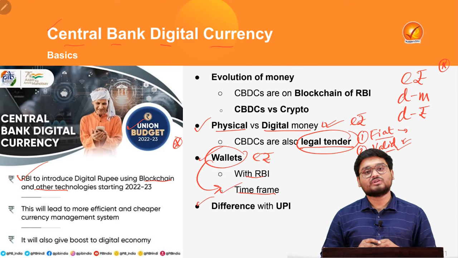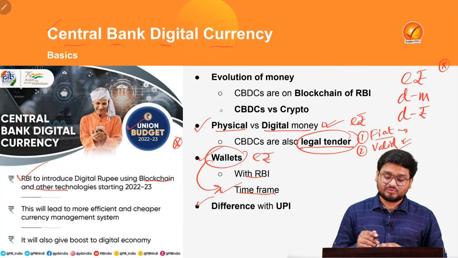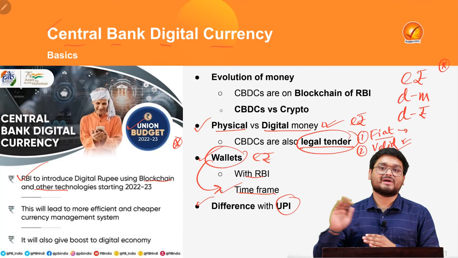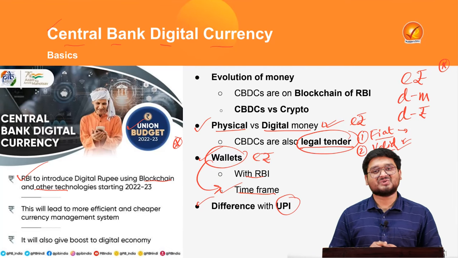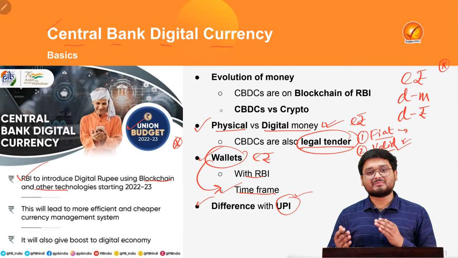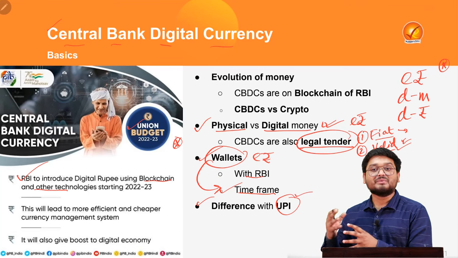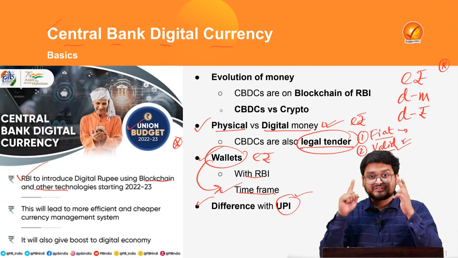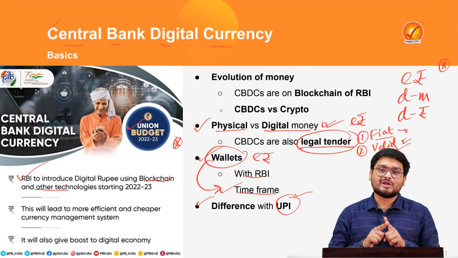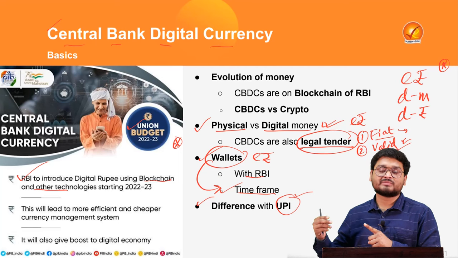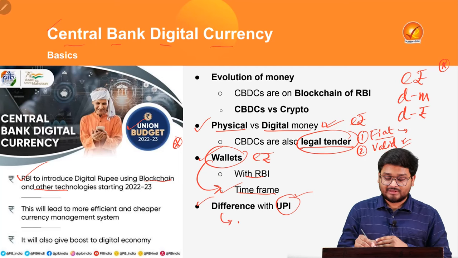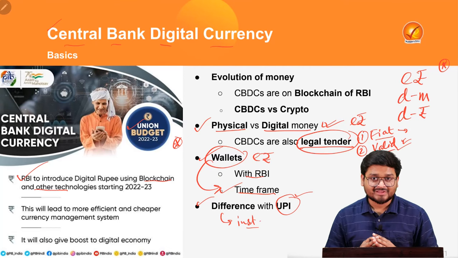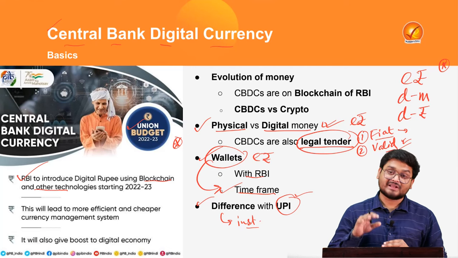And finally, we have to also know the difference of CBDCs with UPI. You know that UPI is actually the funds that you transfer directly in real time from your bank accounts, right? But often that transaction is not in real time. So the UPI is actually a digital platform between various banks, and a kind of a communication system between the various banks, that person A has sent person B money, and that transaction message has to be settled instantly. While the funds may be settled after 24 hours, or sometimes it even may be delayed, but in CBDCs, the funds are instantly transferred between any two people or any two businesses. Right, so this is the main difference between the UPI and the CBDCs.